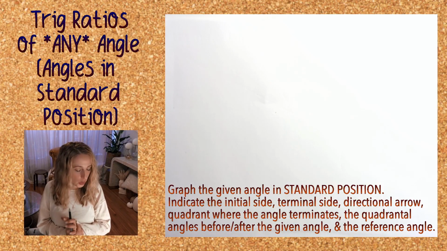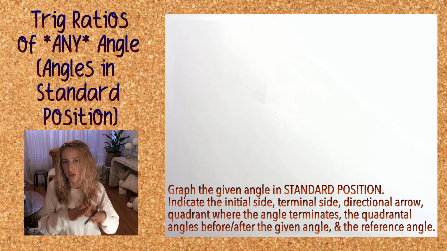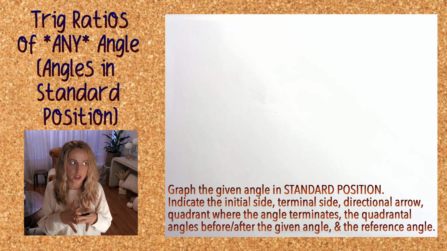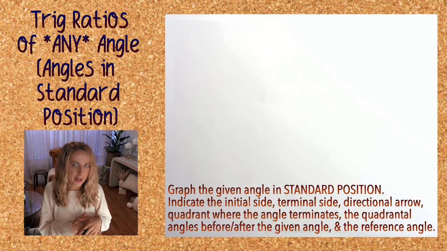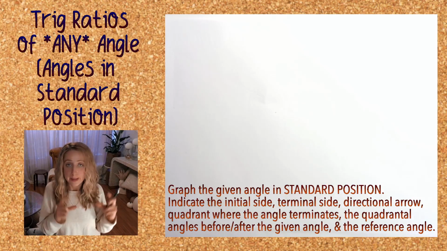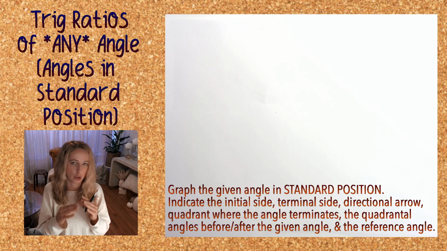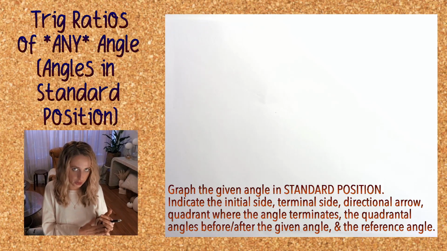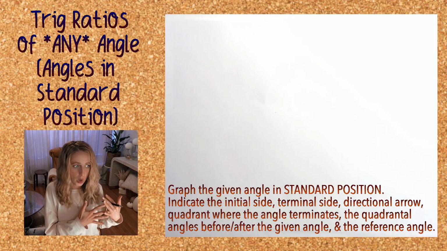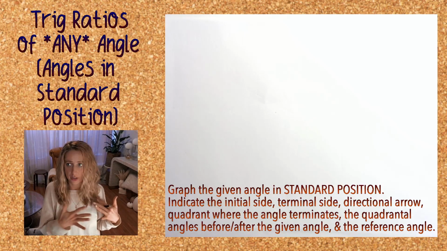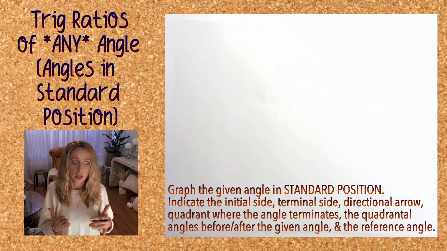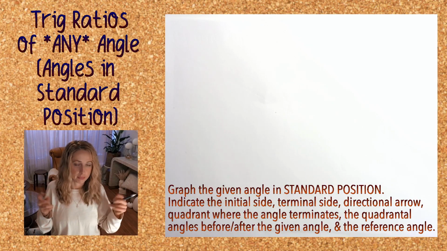Hey everybody, in this video we are going to look at trig ratios of any angle, angles in standard position, rather than looking at angles using trigonometry inside of constricted right triangles. When you do trig with angles inside of a right triangle, you're restricted to angles that are acute, between 0 and 90 degrees. When you have angles in standard position, you have angles that can be infinitely large or indicate direction, so you can have positive or negative angles that are also infinitely negative, okay?